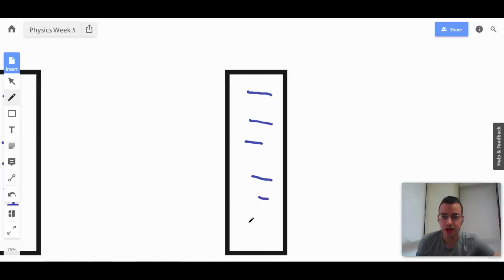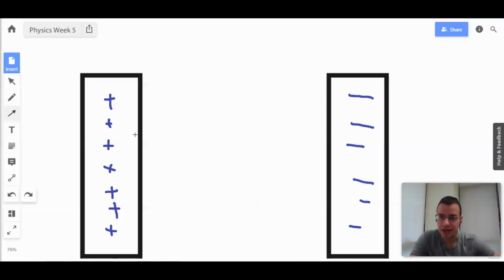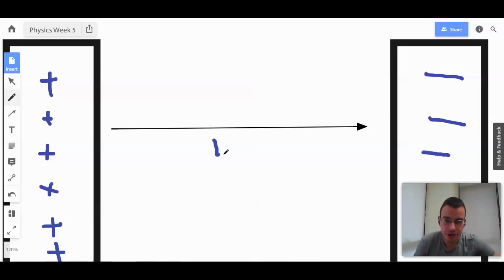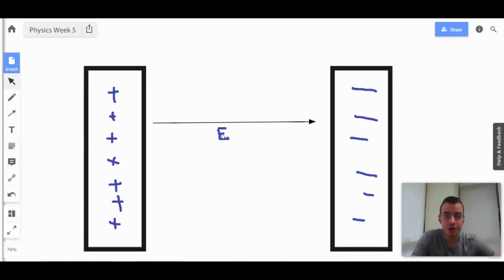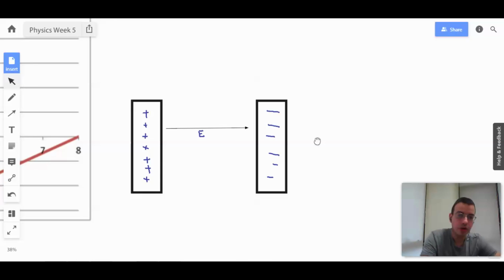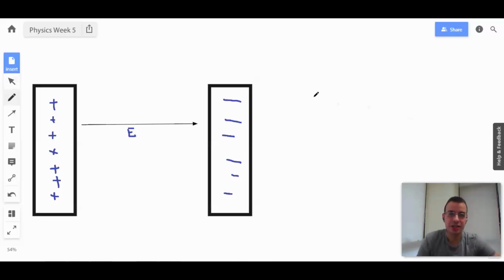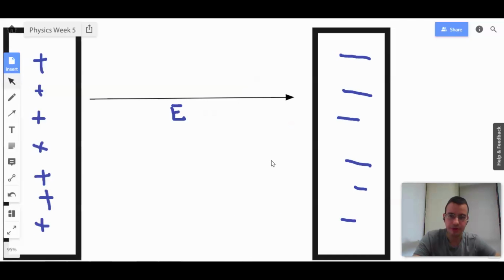And what we get then is an electric field that goes from the positive. I probably should formalize this guy a little bit more. Ooh, I like that arrow. Right there. Bam. This is the direction of the electric field. This way. So electric field goes from left to right. So what this is asking, I'm going to say right here is infinity. I know it's not infinity, but might as well be for this.